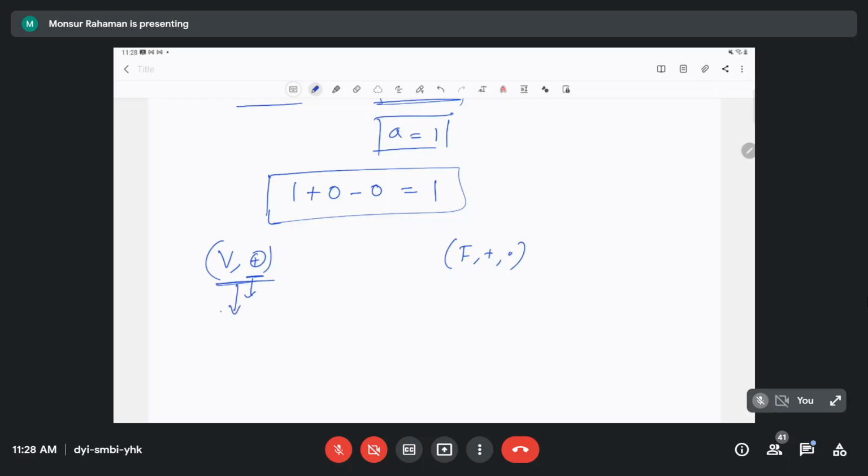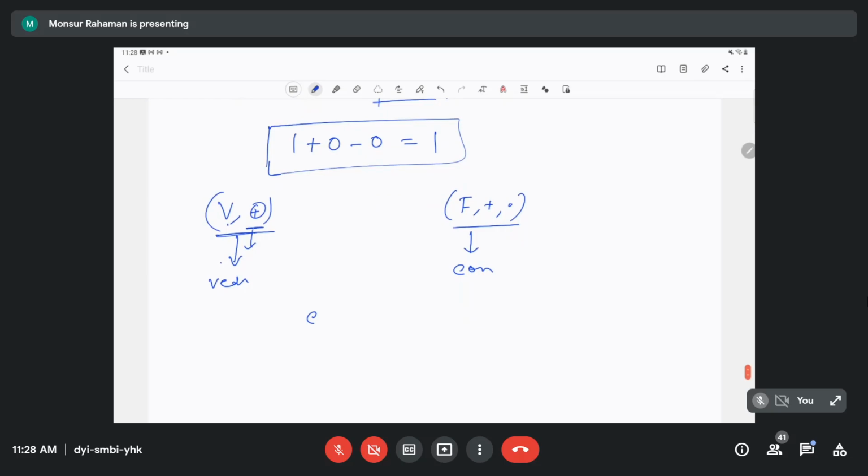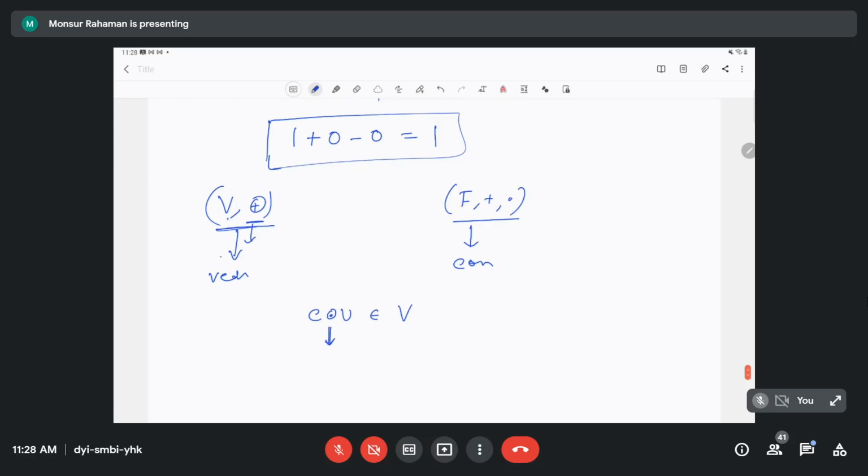This is called a vector space with respect to this field, and its elements are called vectors. The field's elements are called constants. If you multiply any constant with a vector, you will again have a vector. This is again a different product. You have to define how you are going to multiply it. Just like for R2, where I am going to add them component-wise, how will you multiply a constant with a vector?